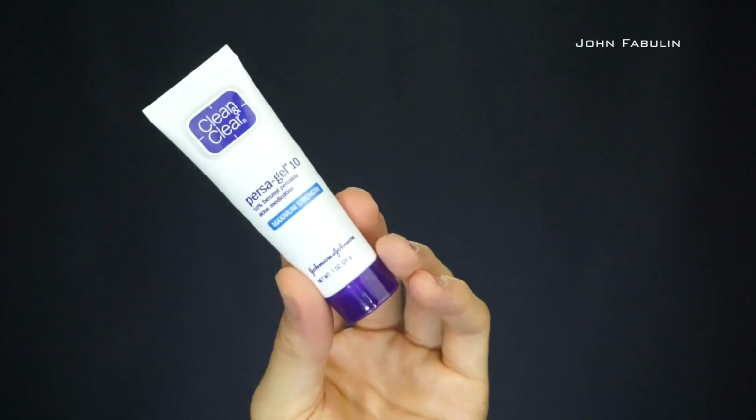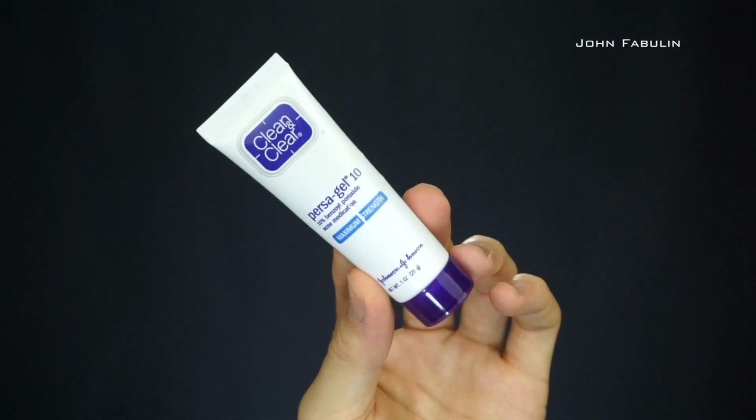So after that, I go in and treat my problem areas. So with this, I'm using the Clean and Clear Persa-Gel 10, which, as you know, is benzoyl peroxide, because salicylic acid does not do anything for me. So I go in to any of the problem areas, such as my nose, my chin, and then side of my forehead. So these are still my problem areas at this moment, so I'm trying my best to take care of them.